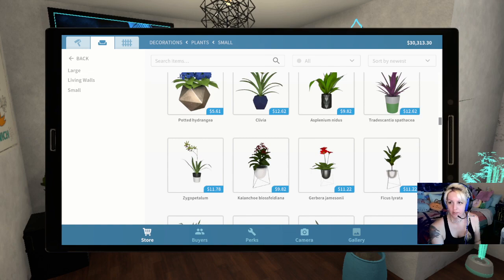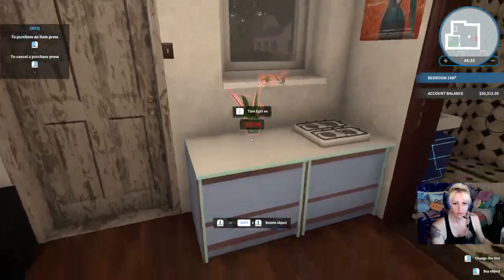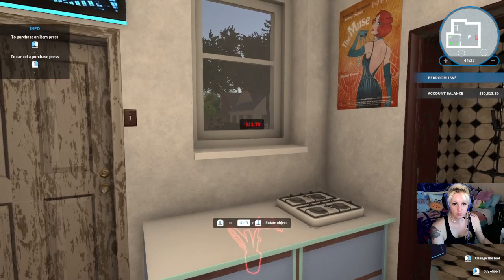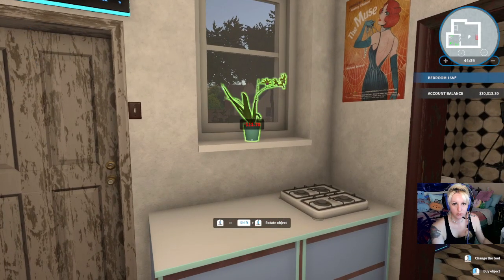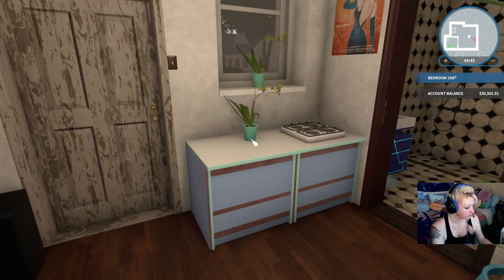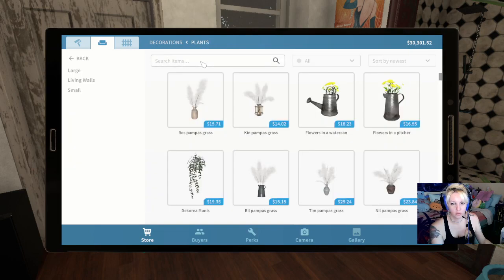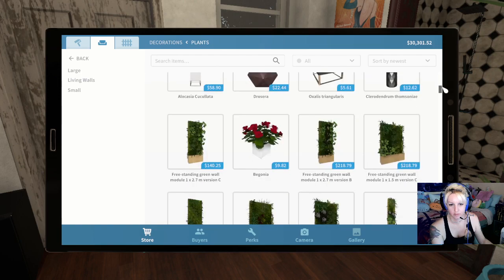Sweet, so I do have an orchid. Awesome. Yay. Put it right in the kitchen. Can I put it in the windowsill? I can. Get up there. I saw you do it. Perfect. Thank you. I'm happy I got an orchid. Ignore that traffic noise because I got my window open.